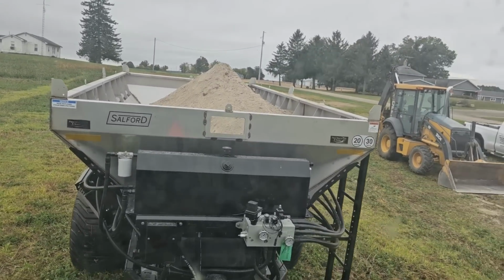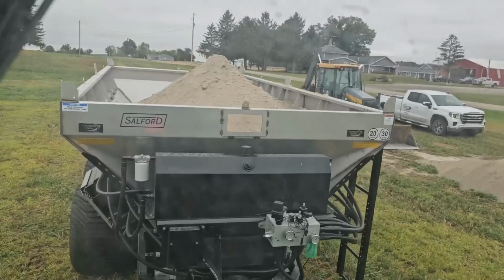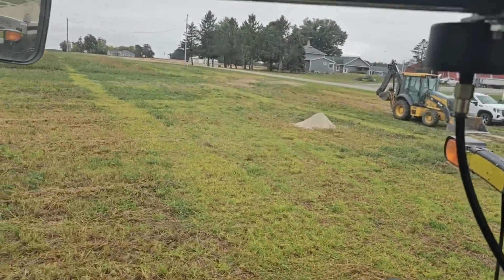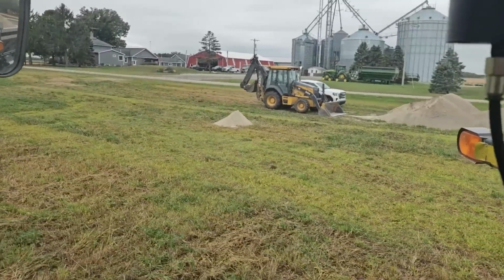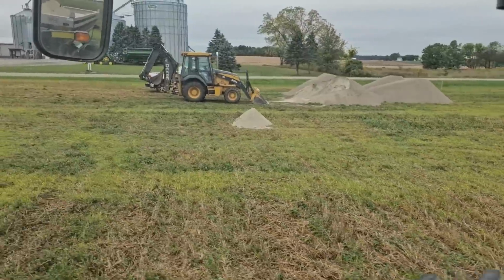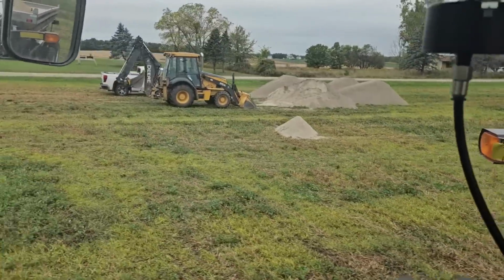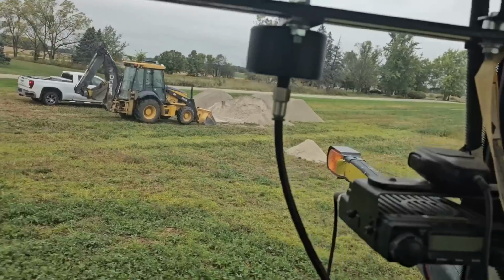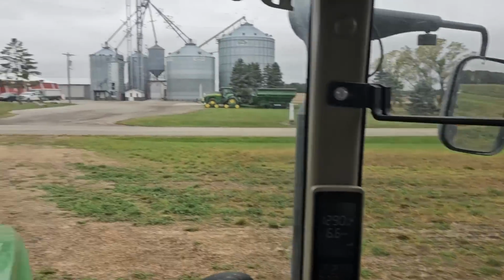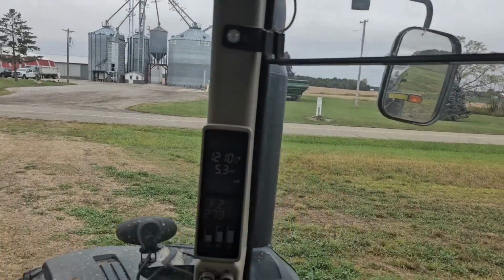Alright, it's hard for me to show you guys this stuff, but we've got some lime in our spreader, and we've done one of our tests. See the big pile sitting there? We had to let it run. We wanted it to run 400 pounds off and see how much it put off compared to what it thinks that it put out. The first time it thought it put 400 pounds on and it was 25 off. So we got it calibrated in pretty darn close.